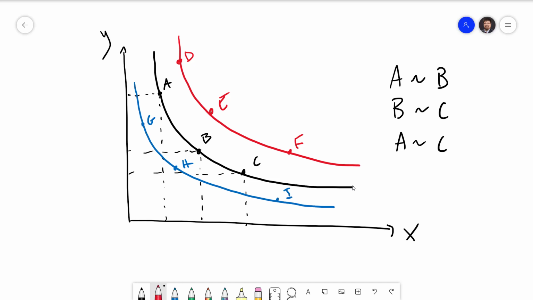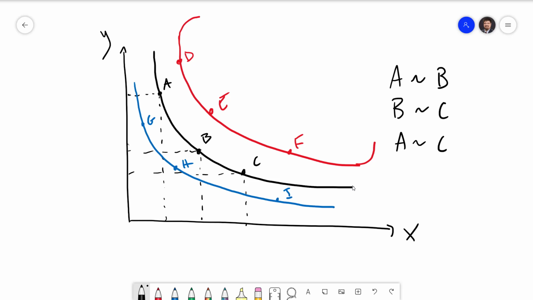When you draw indifference curves, they don't have to be artistically perfect, but they do need to follow the general properties of utility functions and indifference curves. One of the most common mistakes I see is drawing indifference curves that bend back, like I've drawn here. When quickly drawing them, it's very easy to make this mistake. The problem with an indifference curve that looks like this is that it violates the property of more is better.